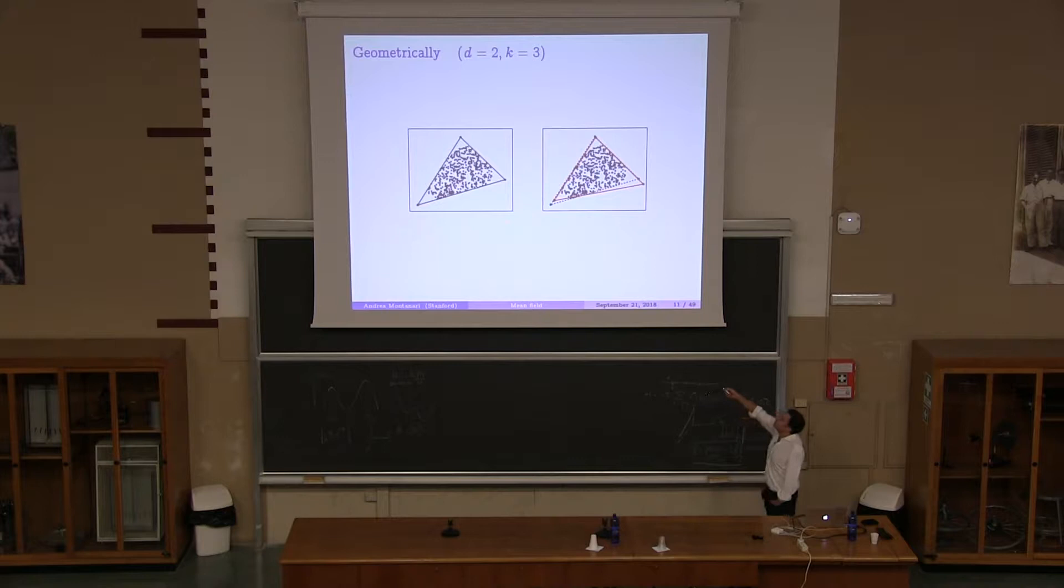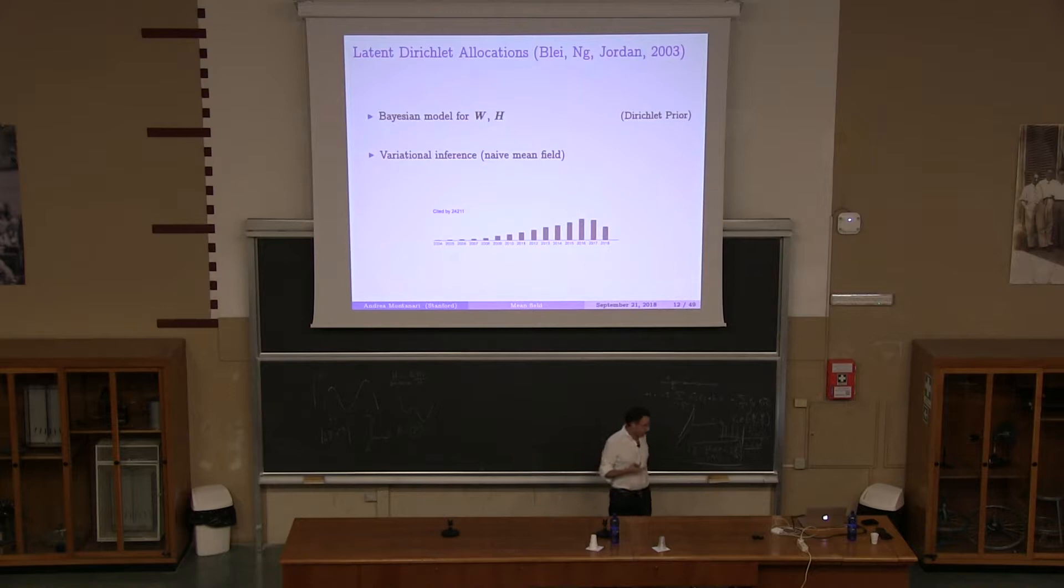So now noise shouldn't be interpreted really literally as a stochastic noise, but it's whatever is not explained by the low-rank model. And there is a nice geometric intuition, of course, into this. You can think of these documents as pointing in a high-dimensional space. Now, of course, in this picture, the high dimension is two, but... And all of these points, each of them are documents, and you are seeking what? You are seeking three points such that you can write all of them as convex combination of the three extreme points. And so this is an example from another paper in which we run an algorithm to do that.